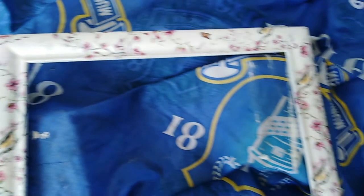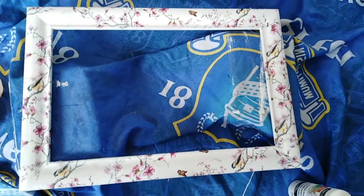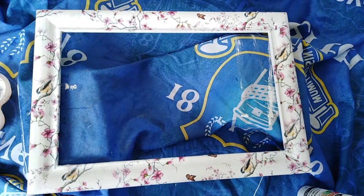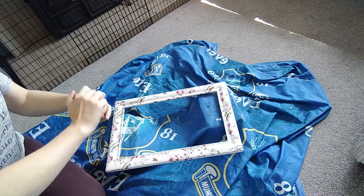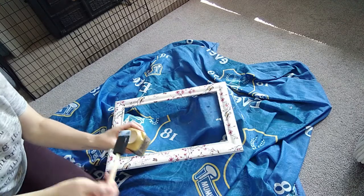I lost the footage somehow — I did video the whole thing and I was going to speed it up but it disappeared. So this was it all glued on. This is it just drying — you just want to leave it to dry. And then I used this Deco Patch finishing gloss that I just like to put over the top of any project just so that it's all flattened down. It gives it a really nice finish, makes it safe, makes it so it's not going to fall apart, no bits anywhere. This is it still wet as you can see, but it just gives it that really nice finish and protects it as well.